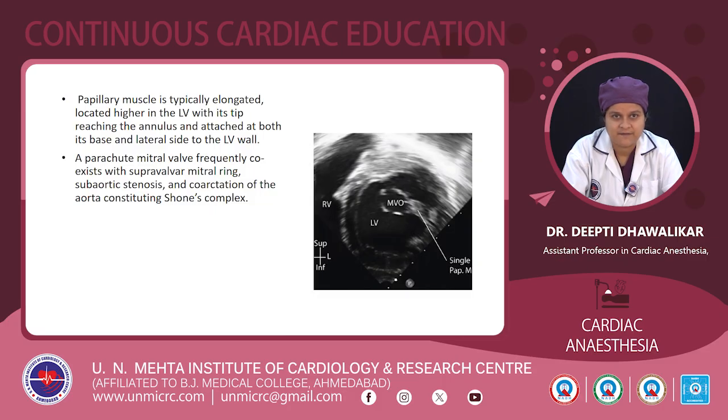A parachute mitral valve frequently coexists with supravalvular mitral ring, subaortic stenosis, and coarctation of aorta, constituting the Shone's complex. In this picture, you can see the transgastric basal short axis view showing the mitral valve en face. So here, you can appreciate only a single papillary muscle which is supporting the mitral valve.